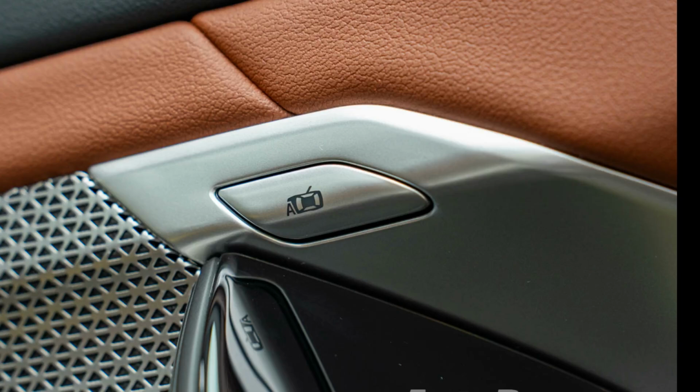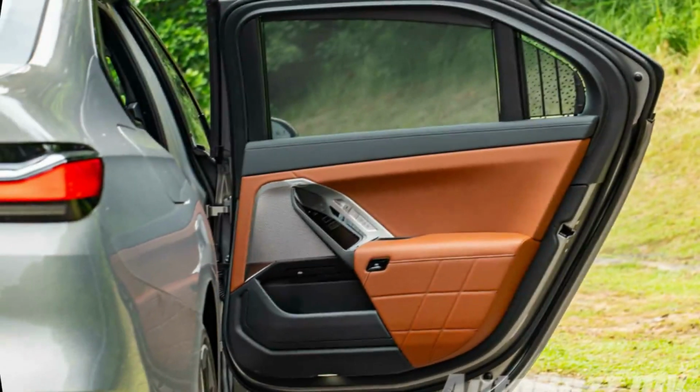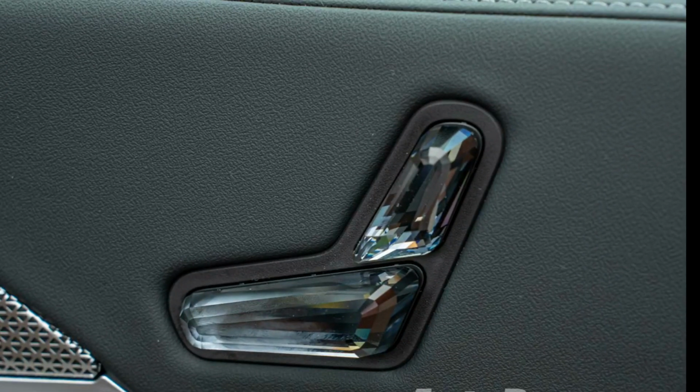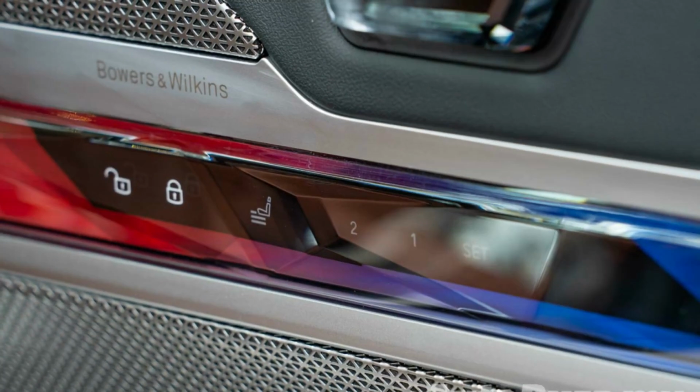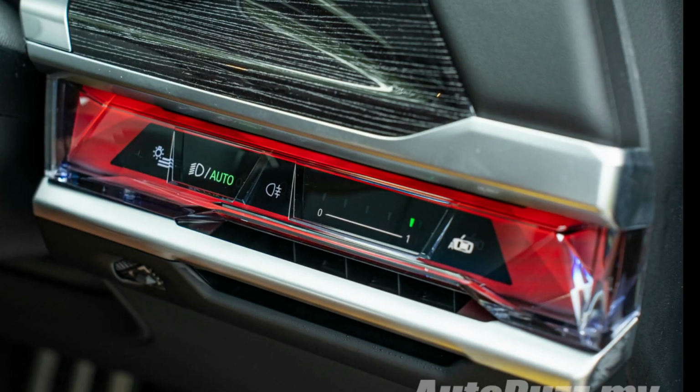The fact that the outline of the kidney grille lights up during the night makes sure you will not go unnoticed by anybody. This feature can be turned off, thankfully. The front lights themselves are a piece of art, particularly these optional iconic glow headlights that have Swarovski crystals inside and have a special glare when you turn them on. The optional laser high beams work amazingly and can make even the darkest nights as bright as day. Choosing to integrate them in a separate unit from the running lights makes it look like the car is sad and crying.